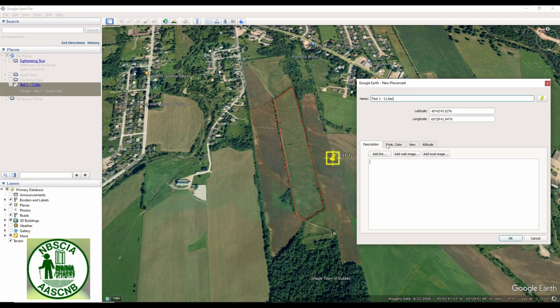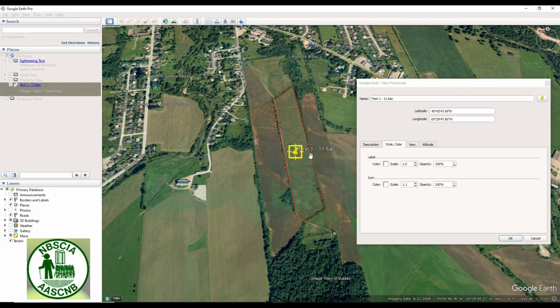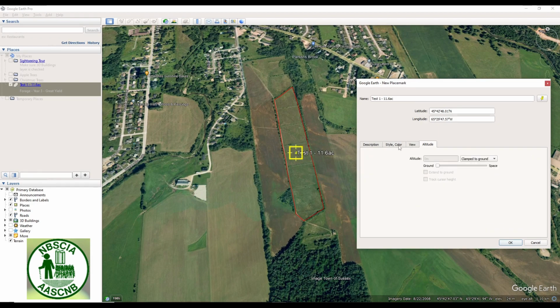So same idea, we can change the style on this and color, and because we can drag it around when we're creating it, it's the only way you can kind of move it. So wherever, once you leave this screen, that place marker is going to stay where you've placed it. And I actually don't like having it that large, because really the information you want to see is the text. You don't really want to see that big yellow thing. And we kind of just make it a little smaller.